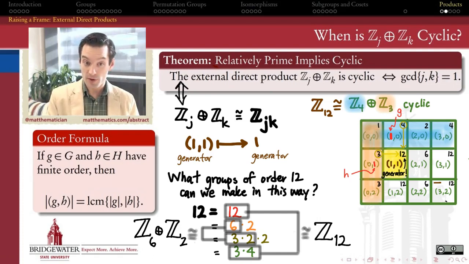So what this actually proves for us is that the only finite abelian groups of order 12 are going to be isomorphic to Z mod 12, or are going to be isomorphic to Z6 direct product Z2. Those are the only finite abelian groups of order 12. The question about non-abelian groups is more intricate, and we can't answer it with our tools right now. But this gives us a really powerful way to classify what kinds of isomorphism classes of finite abelian groups we can make in this construction. When j and k are relatively prime, then the direct product of those two cyclic groups is going to be another cyclic group. When they're not relatively prime, then their direct product is not going to be a cyclic group, and so it's going to be different from any group which is cyclic.